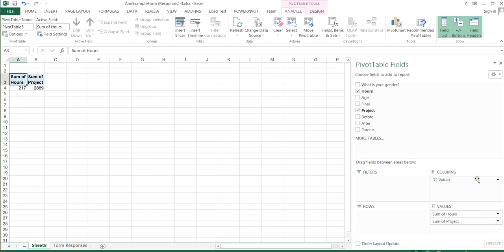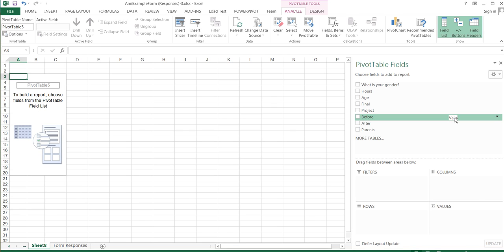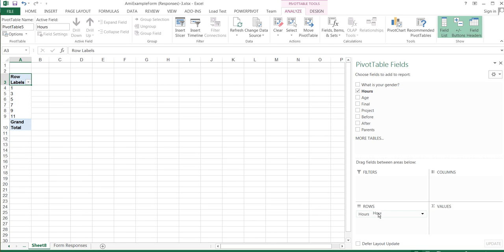And I can group those, and I'm going to move this out of the way and start over. I'm going to group those by column or row. That's the decision I can make. Truth is, both work. I prefer rows. So I'm going to take all of the different hours spent. I'm going to pull it down into the rows area.